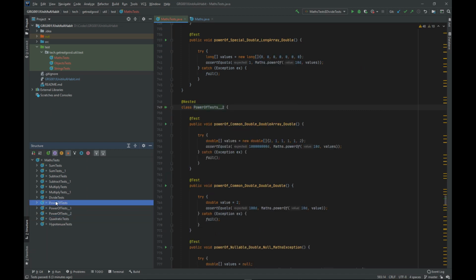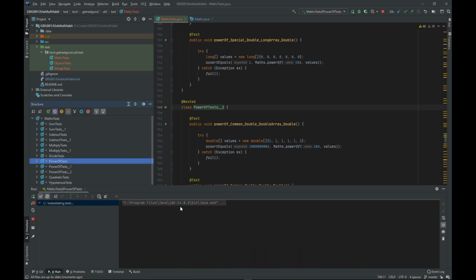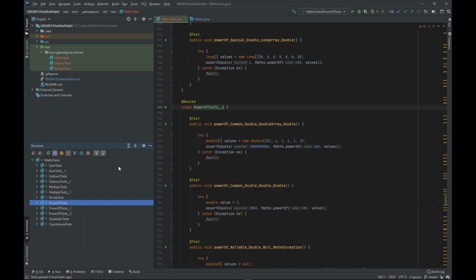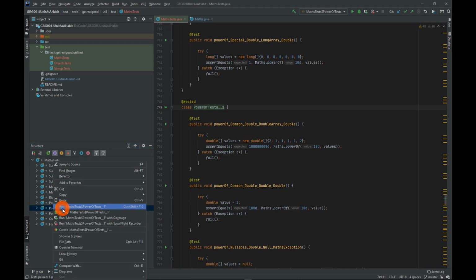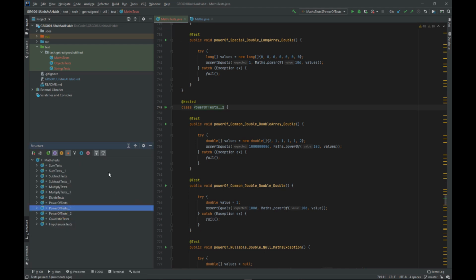Before we finish the script, let's run each of those inner classes. Each inner class represents the battery of unit tests testing one method of the Maths class. This one passes. Let's try this one.